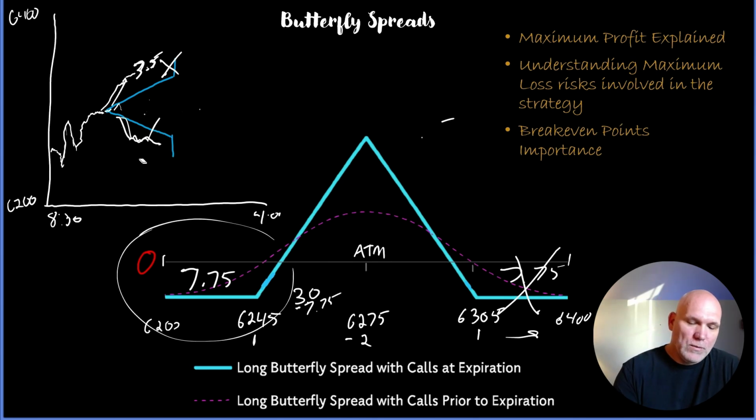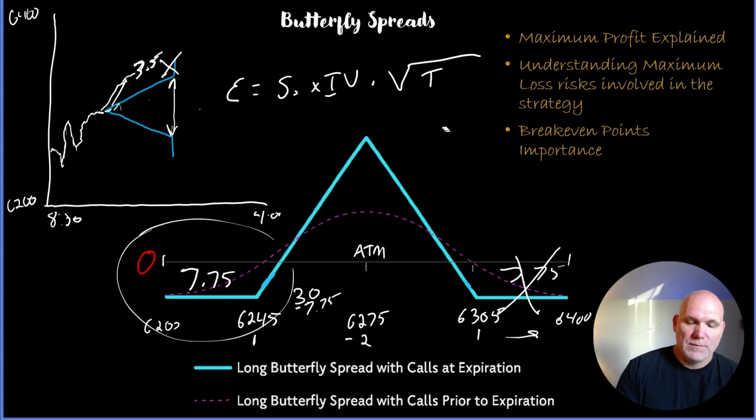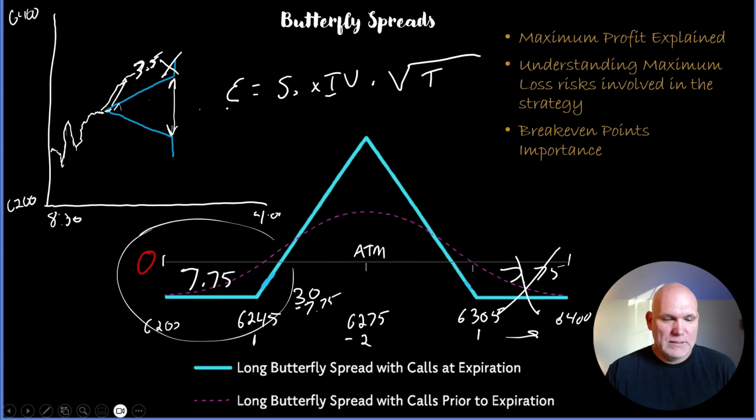One other thing too, when you're looking at the width, this is the only math nerdy thing I'm going to do today. Taking a look at this width, this is the expected move for the day. That is calculated simply as a function of volatility. So your expected move is really just your stock price times the implied volatility multiplied by the square root of time. Well, at any day, I can go look at the implied volatility and I can tell you what the market is expecting the stock to move.